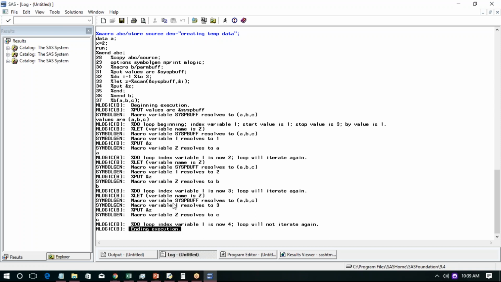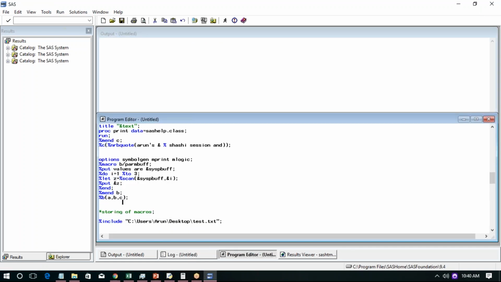This is all about how you can easily track your macros. Suppose by default these are the three dataset names that you want to perform some operations on. Suppose you define 1 to 3 over here, or any other name, then in the particular third iteration it would give you an error.